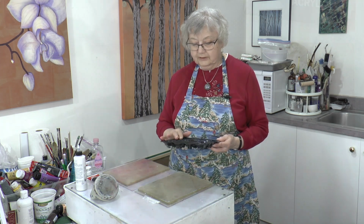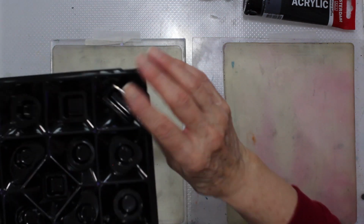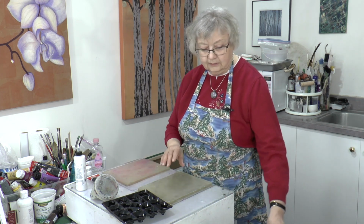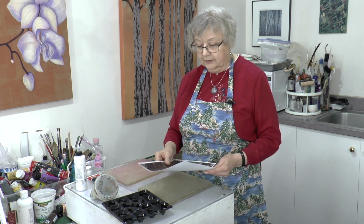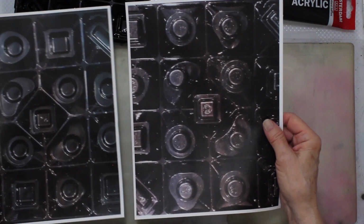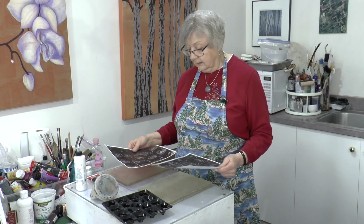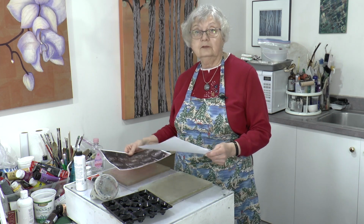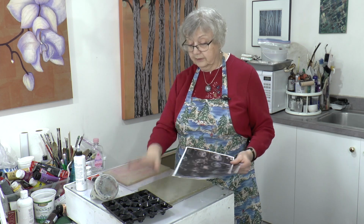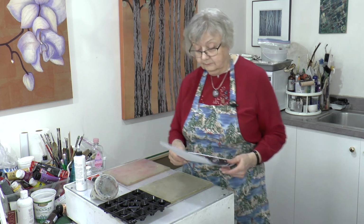So I tried printing with it just the way it was, but you can see the separations and the height. So that didn't work all that well. It would be nice as a later aspect. So I took some black and white photographs on both sides. So we're going to be working with two plates at the same time. One with one view and one the other, and then we're going to switch. And we'll see what turns up, and then we will print it as such. This makes a nice grid pattern, and we'll see.